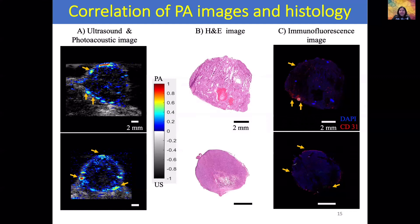In another mouse tumor, high photoacoustic signal is shown on the top, matching high red signal in the immunofluorescence image. Blood vessels are present on the bottom and side of the tumor, with very few vessels in the center region — and correspondingly very little photoacoustic signal in that center region. There is good qualitative correlation between the photoacoustic images from the LED AcousticX system and the immunofluorescence images.